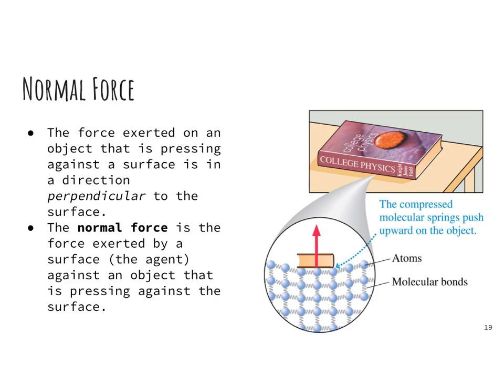And if we think about it in a different way, we have this picture over here. If we think about all the molecular bonds holding atoms together on a table, if something is on top of it, then those bonds are being stretched and pushing back up. It's kind of a weird thing to think about, but imagine holding a ton of books. If you're holding a ton of books, there's a weight force pulling down on your arms. Your arms have to do work, or they have to push back up to stop those books from falling.